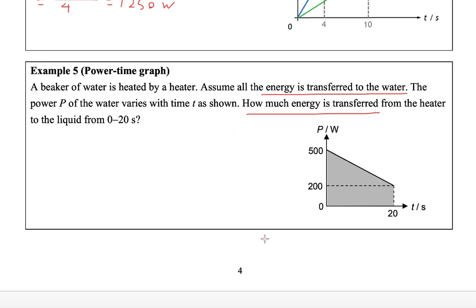So here you know that P equals E over T. And then changing the subject, you can know that E equals power times time, E equals PT. So how to get this PT here? P times T is the energy, which means that it is the area under this graph. The area would be the energy transferred because it's PT, it's P and T.